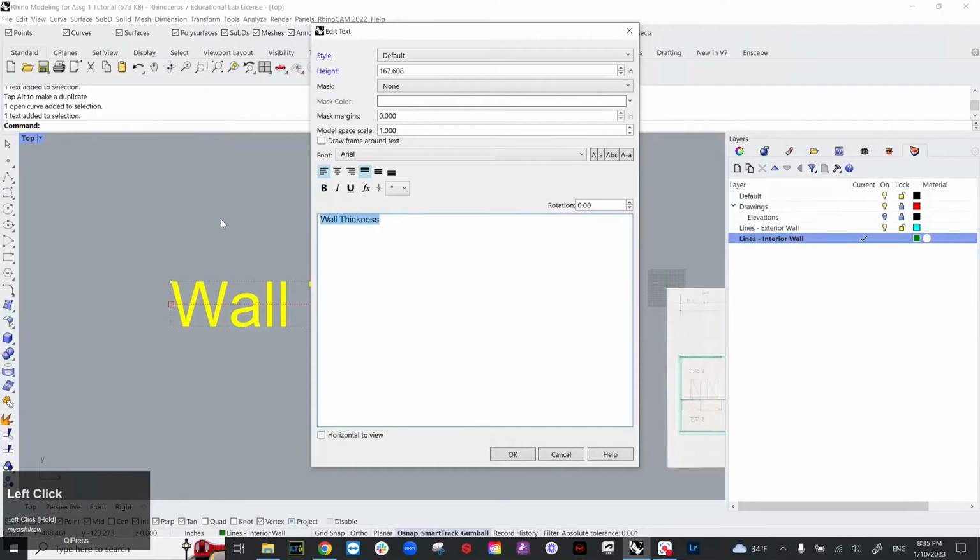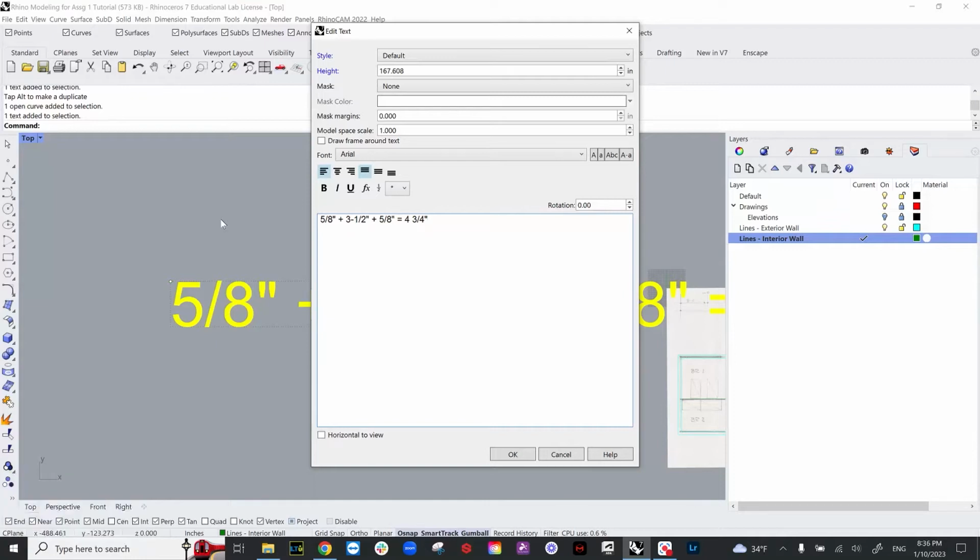So if you calculate that, let's just say 5/8 inch plus 3.5 inches for the stud wall, 2x4 stud, and 5/8 inch drywall on the other side, that becomes 4.75 inches.